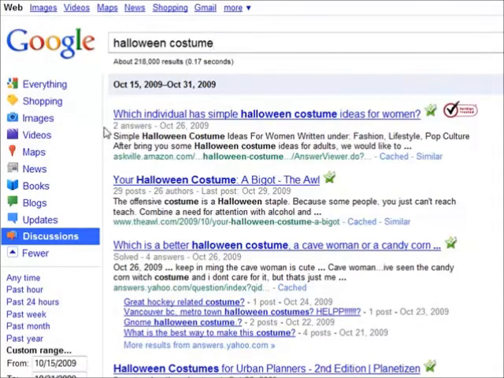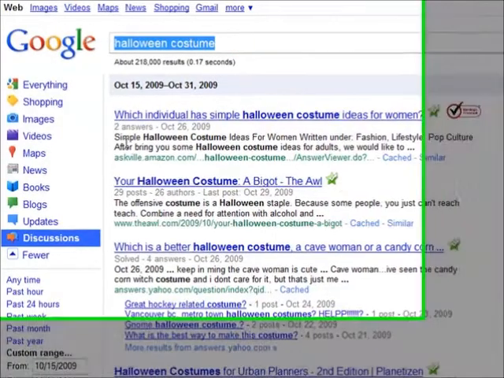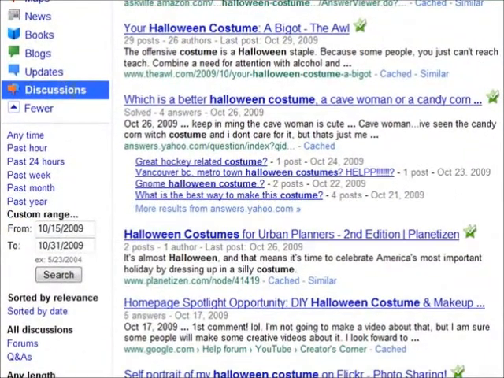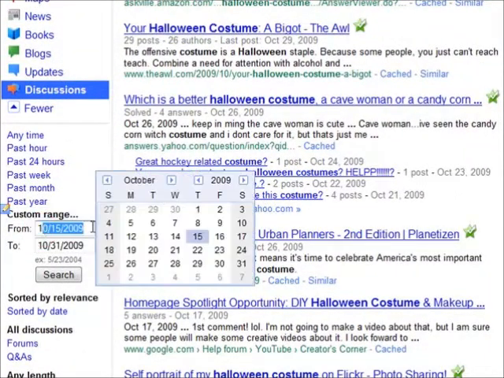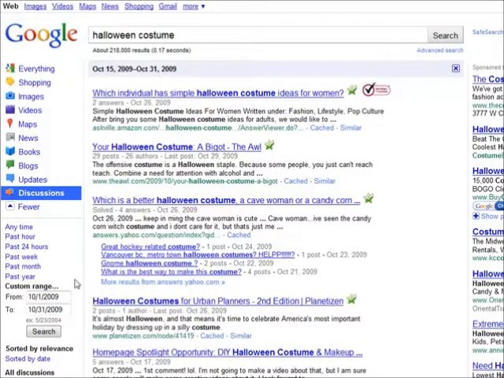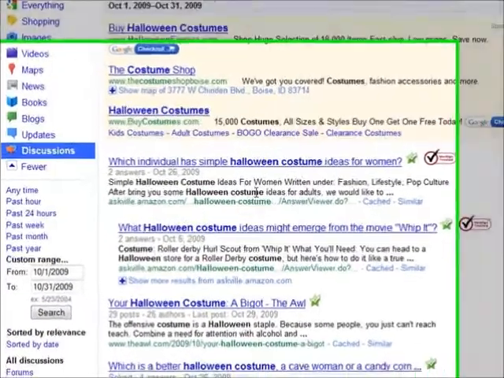Here's some more ideas. Now we're actually looking at some of the specific Google tools, specifically the discussions. And if you notice, I'm actually looking at the custom range, and I'm doing last year's Halloween range, so about the 15th to 31st. Now in reality, people are probably going to be buying their products more than 2 weeks in advance, I would think. So I'd probably take this down to maybe the 1st, and then rerun that search.